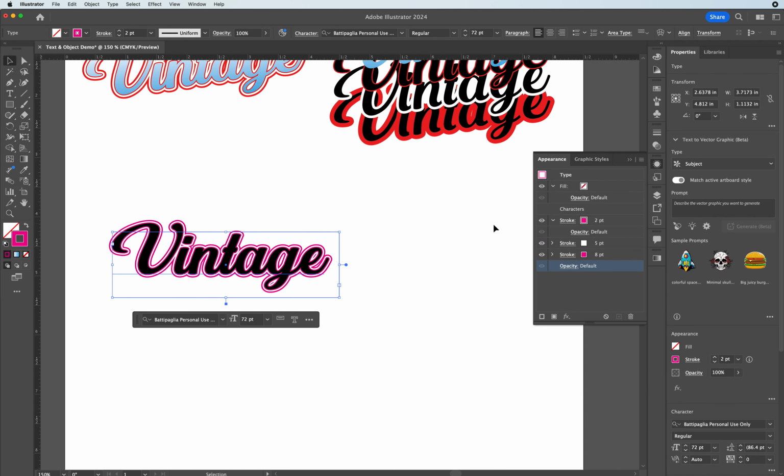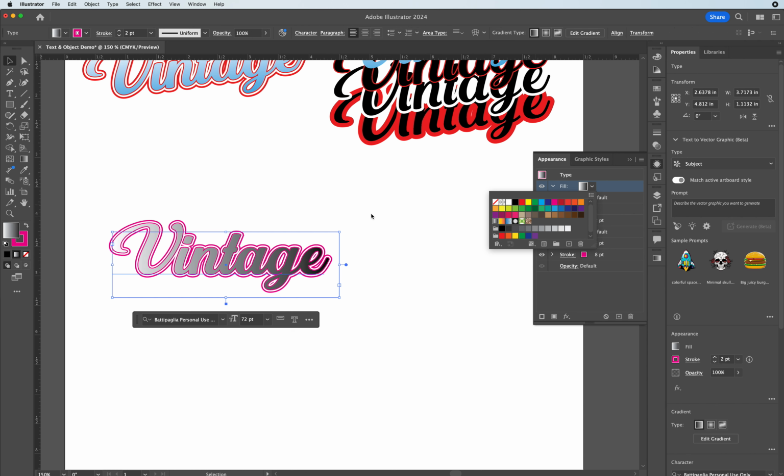But with these effects, now that we have these 3 strokes, we're going to get into modifying our fill. We don't want to keep it to just a standard black text, but we're going to actually try a chrome gradient. To add in a gradient, we're going to go to the fill in the appearance panel. I'm going to click on the drop down, and I'm going to just start with a basic white to black gradient. When I click on it, it applies directly on top of the text, sitting over top of our strokes.